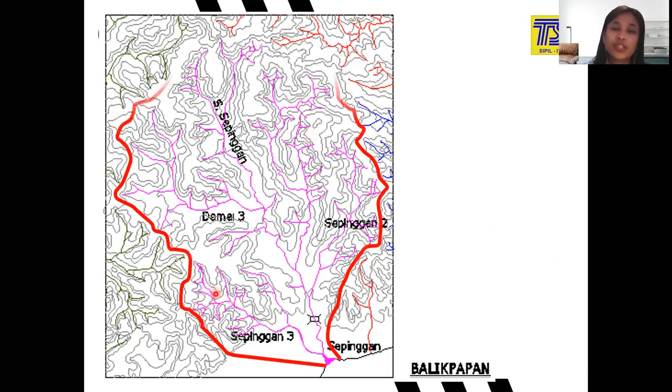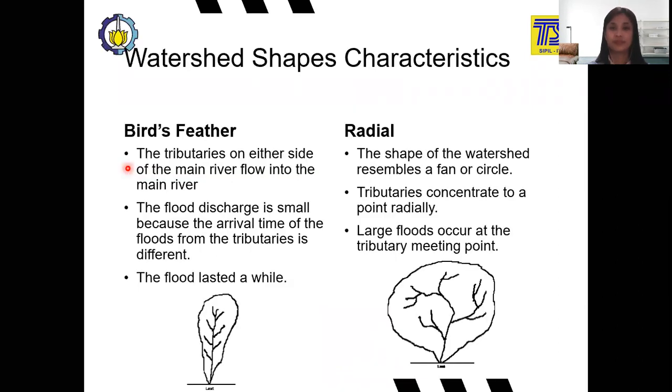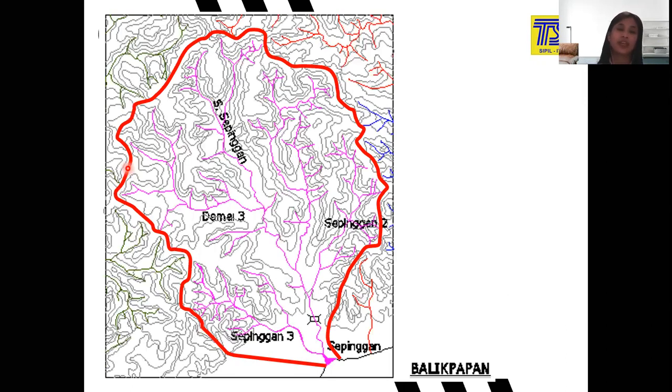Here, for example, the watershed boundaries considering the shape of the tributary of our river is the red one. So this is the outflow. As you can see, the river has tributaries from here to this area, and then to this area, and you will put your boundaries into the outer part of your tributaries area. And from this watershed shape, there are also characteristics for different shapes. Here you can see, what is this shape? I think this shape is a little bit radial, right? Like it has some big side and not so long, but it's big in the horizontal direction.